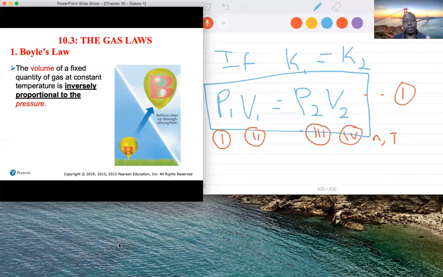I don't have to, I know you know how to derive the equation. For example, V1 will be P2 V2 over P1, all right? So depending on how you assign the values, you should be able to generate an equation to solve the problem based on that, right? We will look at an example and I'll show you that. So remember the definition of Boyle's law, you got to know that.